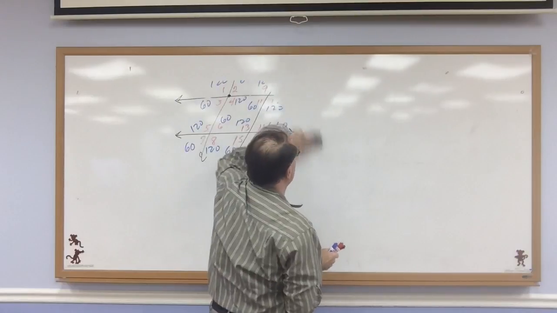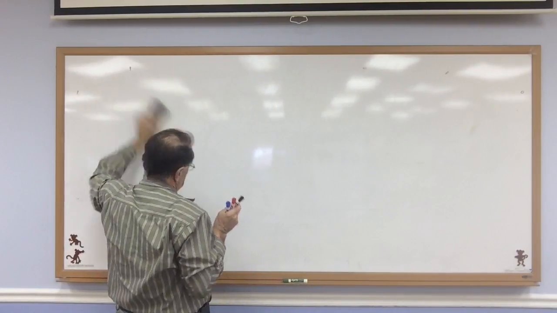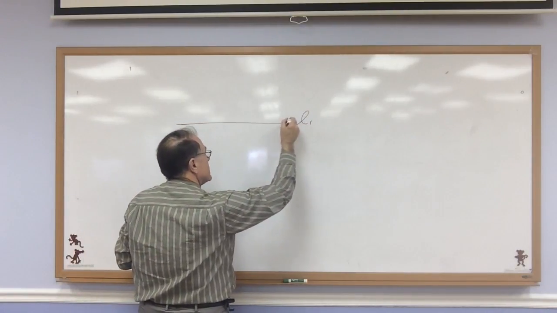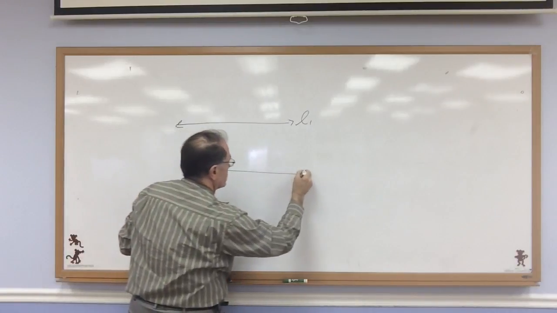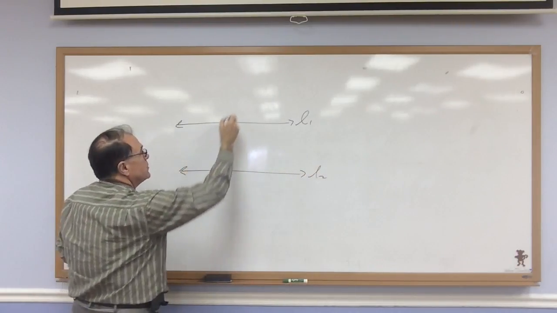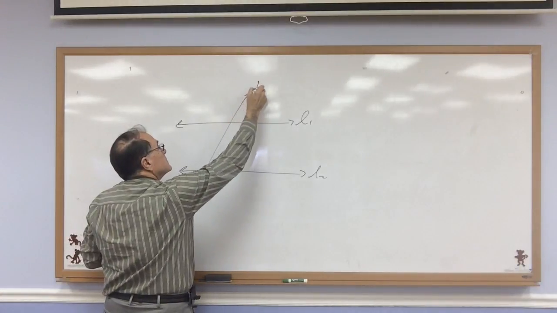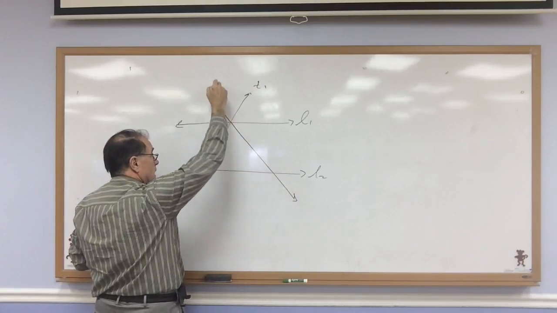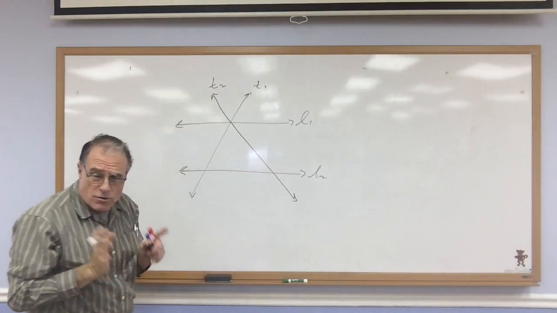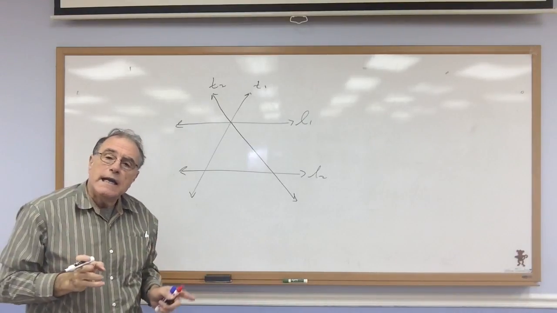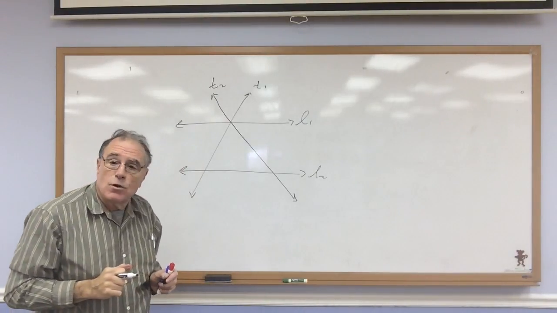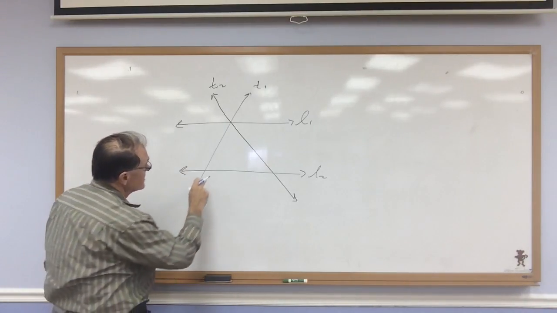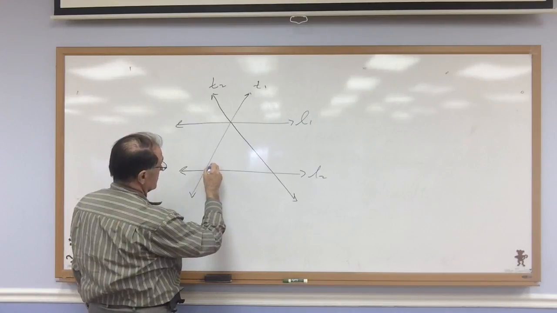For the third example, we'll take a similar diagram. We'll again have two transversals, but this time we'll do something a little different. So I'm going to have two parallel lines, L1 and L2. I'm going to have two transversals, T1 and T2. But now you can see our transversals are not parallel. So I need an angle on transversal 1 and one on transversal 2. So let's see. Well, let's call this angle 40 degrees.